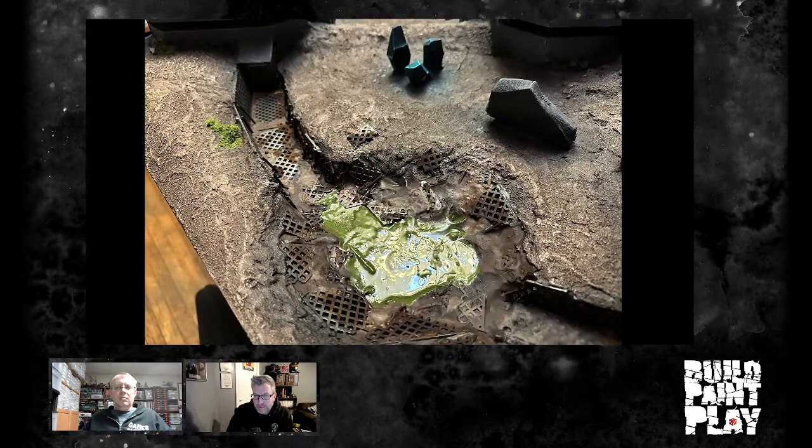I have a couple of photos set up here, so I'm just going to quickly switch to the first one. I mentioned the table that I've been working on. Now that I've sent it off, it shipped out today. It's a table for Warzone Eternal. It'll be at the demo table at Adepticon. This is the only photo I'm going to show until Adepticon, but this is a shot from it.